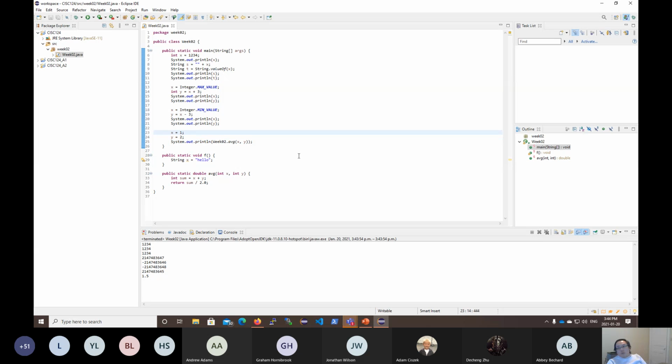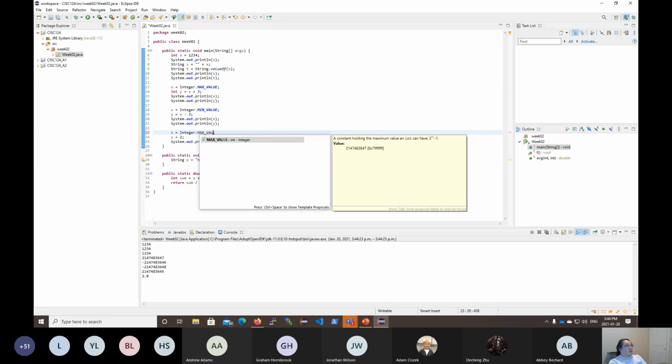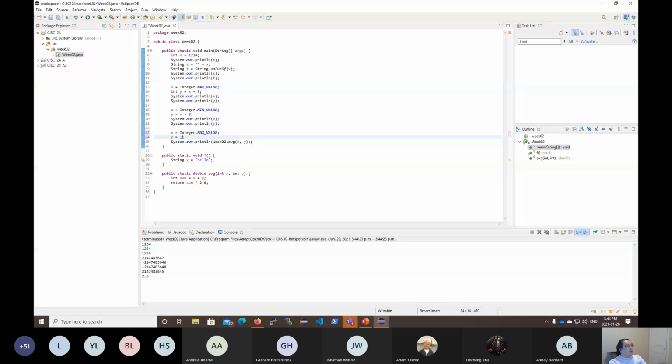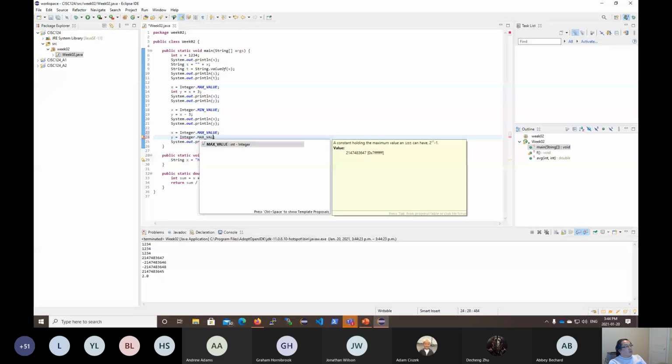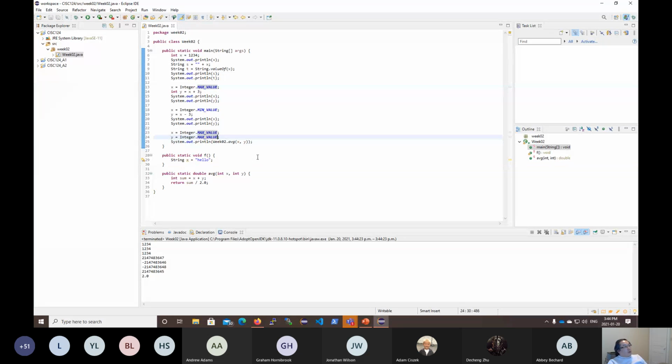So if x and y are the same, I'll get to you in a second, Mohammed. If x and y are the same value, the average is the same. So if x and y are 2, I should always get the same answer. So it's 2. So what if I use integer max value? I know mathematically the average of those two values is integer max value. They're the same value. You're going to get a negative number down here, -1. That's not right at all.